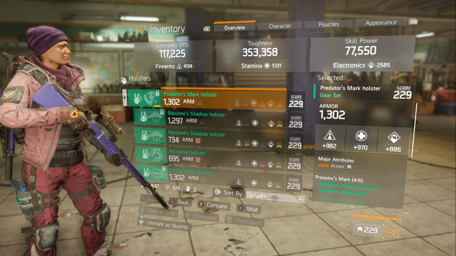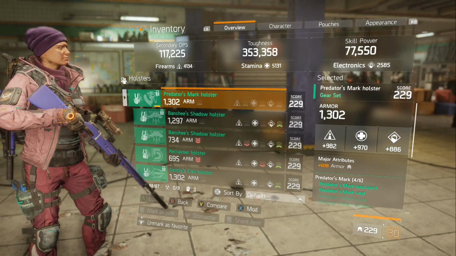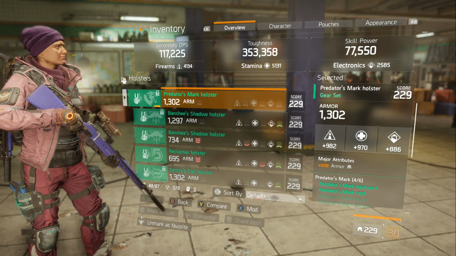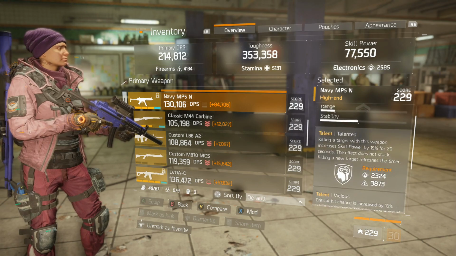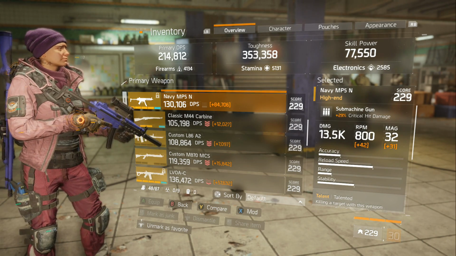And last up is the holster, which is pretty straightforward. You're just looking for a high 900 of each roll, which you could see that I failed to get with my electronics because I had to roll for armor, which is really the only major attribute you're going to want. So starting things off with the weapons, I am running a Navy MP5N, and I'm not necessarily sure what crit damage rolls you can get on this.